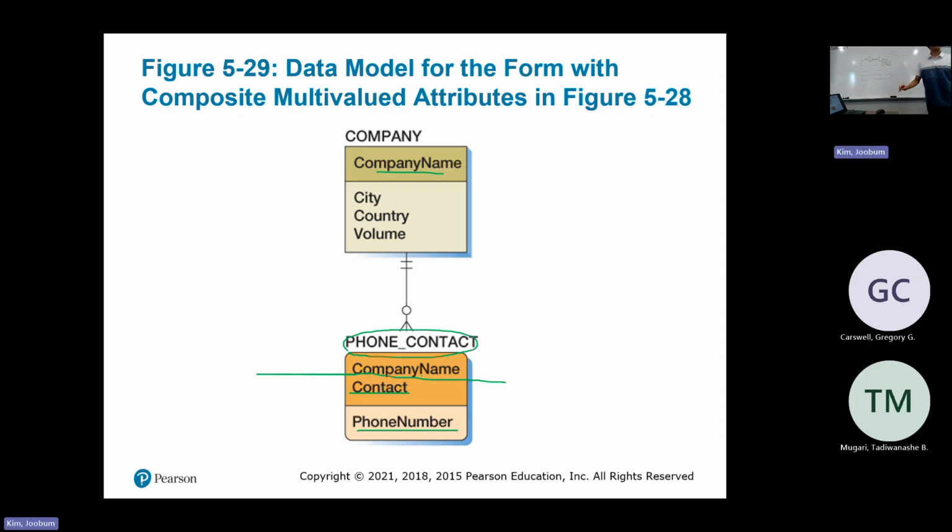Make sense? No? Maybe not. Tell me, what's the confusing part? If you have any questions, just let me know.